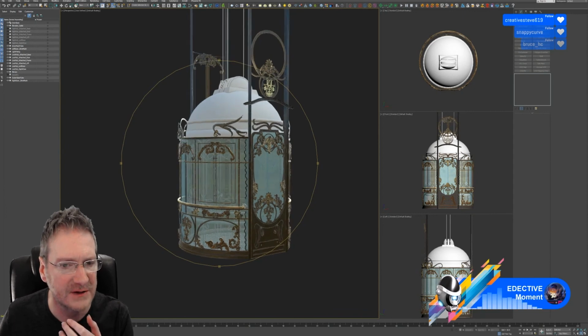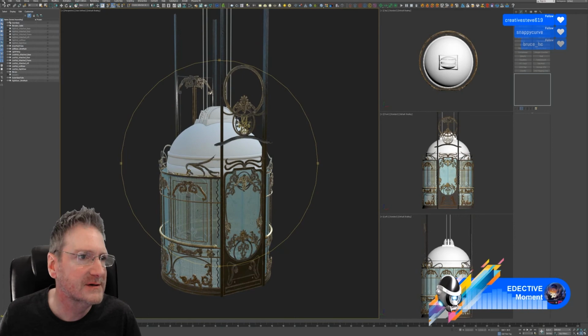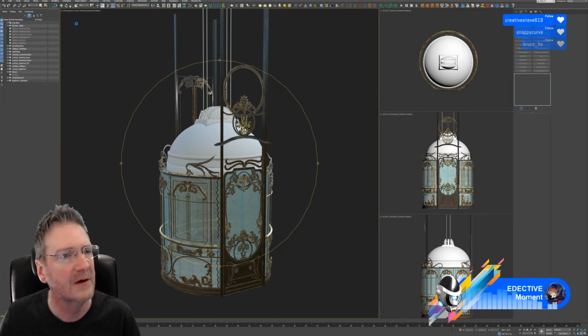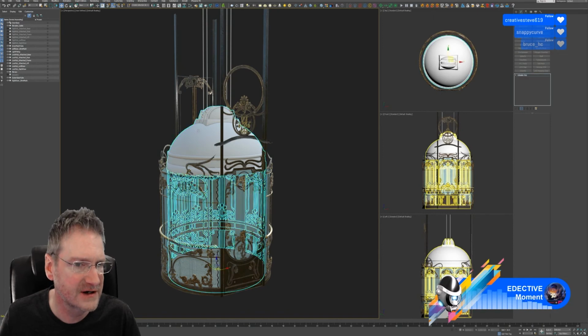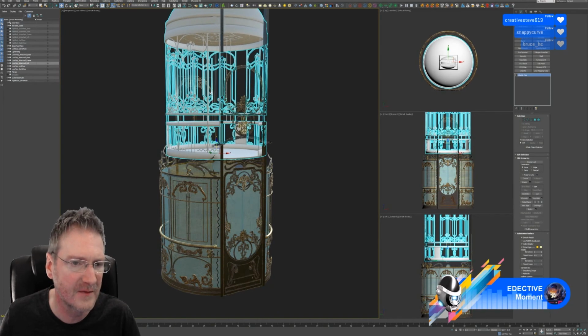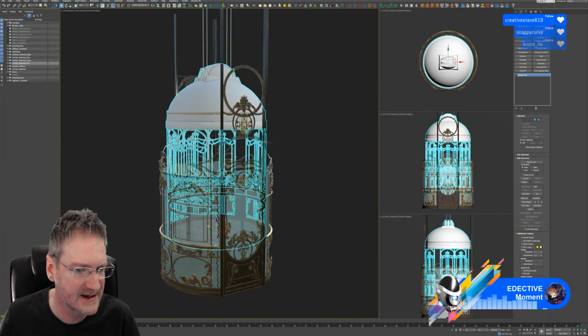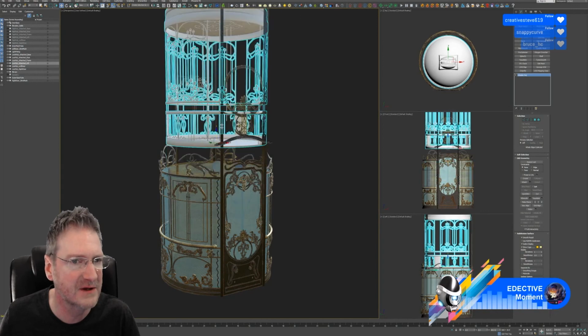So what have we got left to do? Just again, make sure we do a save. So I think the only thing left to texture now is the actual lift itself, which is this bit here. The rest of it stays, so the lift actually moves, but the base here stays. The lift is the only bit that moves.